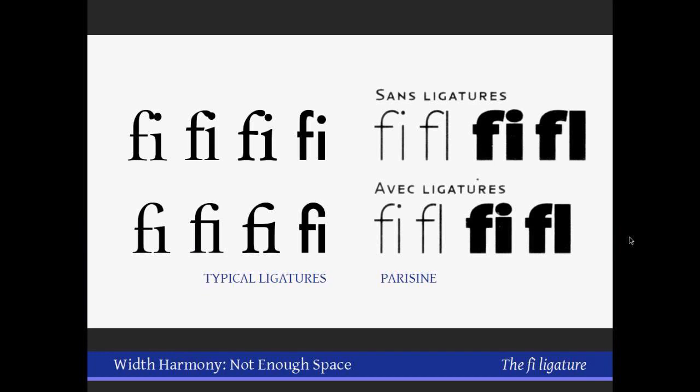Jean-François Porchez did a very creative one with Parisine, where he actually shortened the F to match. And that also then worked well for the L as well. So don't always assume that you have to do things in a certain way and work this problem out the same way that others do.